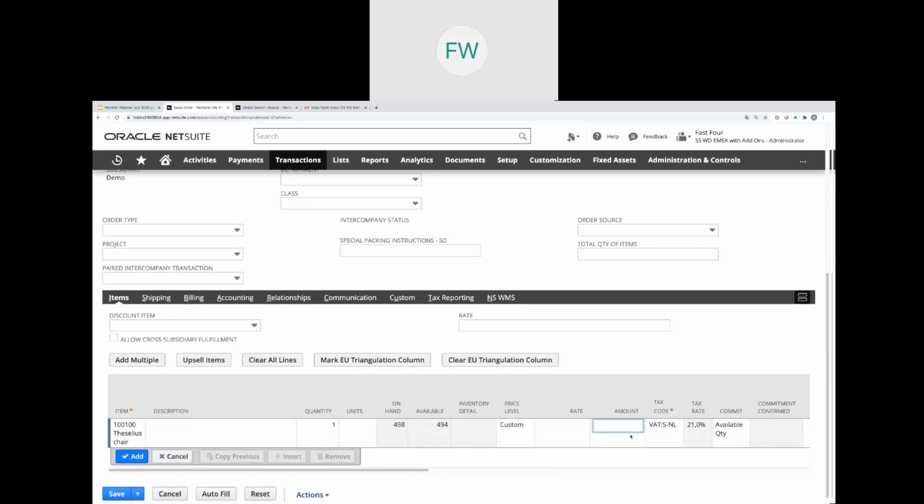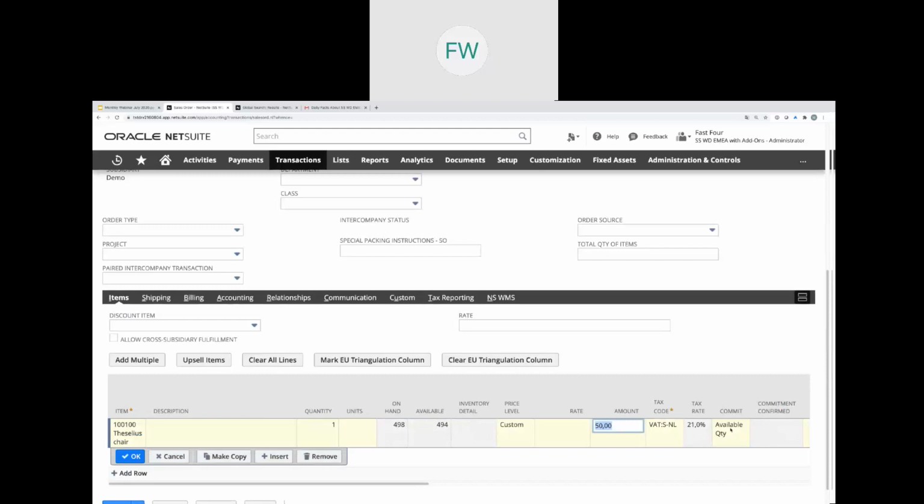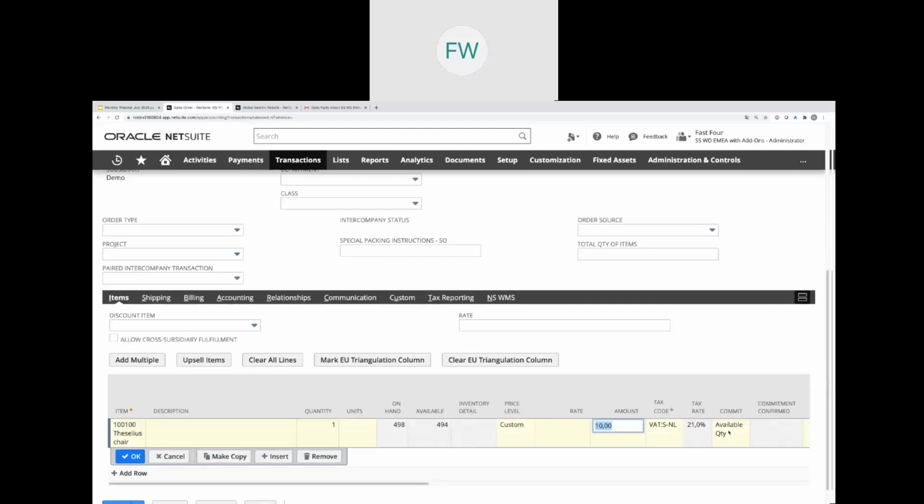So if I type 25 plus 25, hit enter, it actually brings the amount to 50. So I can divide it, do whatever I want with them, and calculate the amount. That is just another quick tip when using amounts in your transactions.